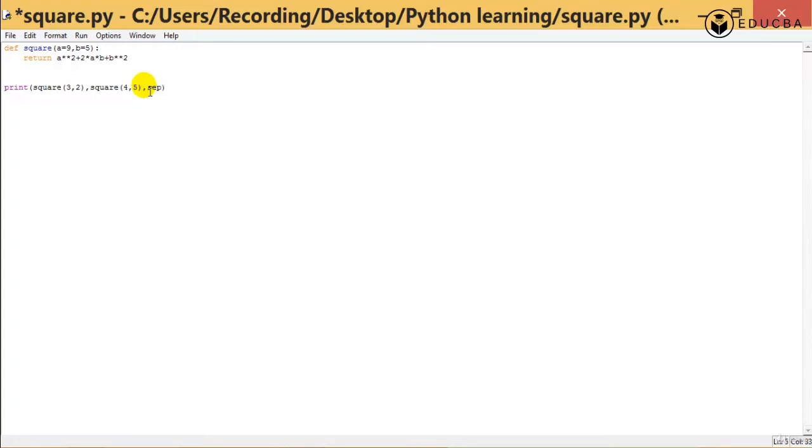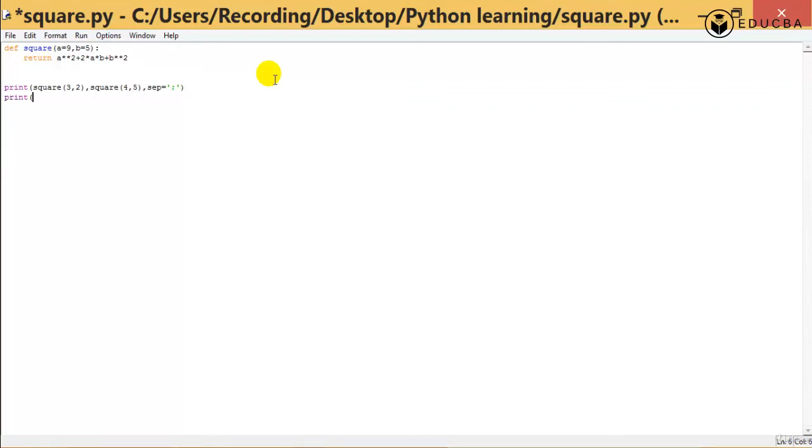Sir, what if I want to change the sep? I can change it by saying comma sep is equal to, I can just give a tab, or let me give something like a colon. And then I want to print after this.